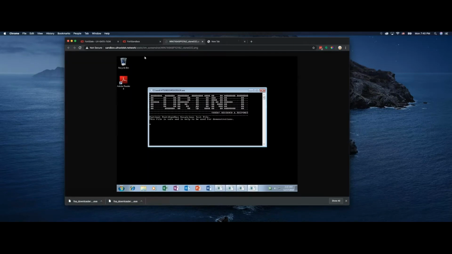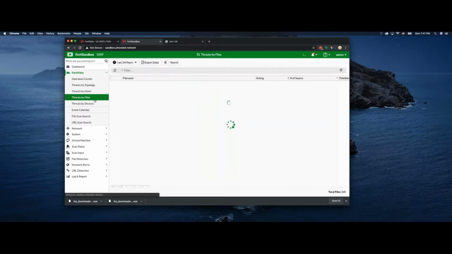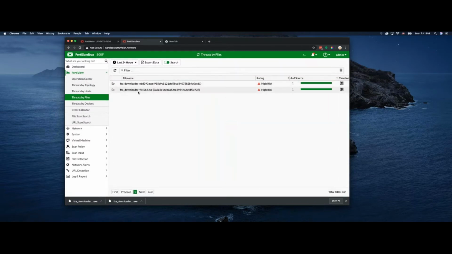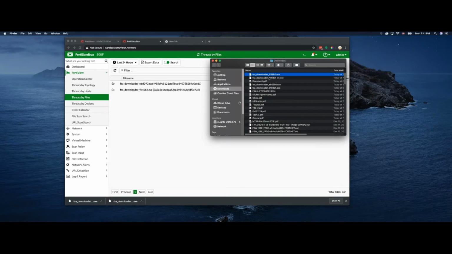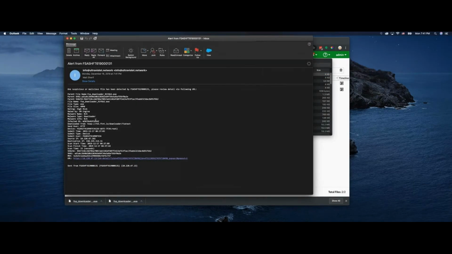It's analyzing. As you can tell, it's a suspicious file test. This is a screenshot, not the active VM. But as you'll notice, it gets to 6.5% or so, and it goes, bam, this is bad. One of the ways you can tell that is you can look here. This is 91F6B2, the file we just downloaded. And that's my email dinging right now, saying this file is high risk. So you may want to pay attention, and you can go ahead and click here.